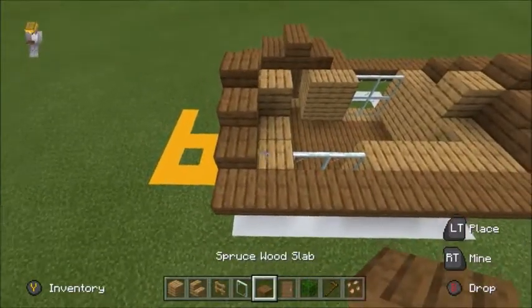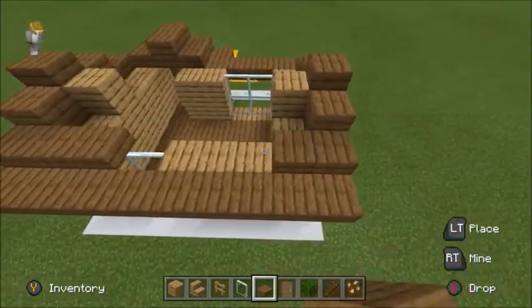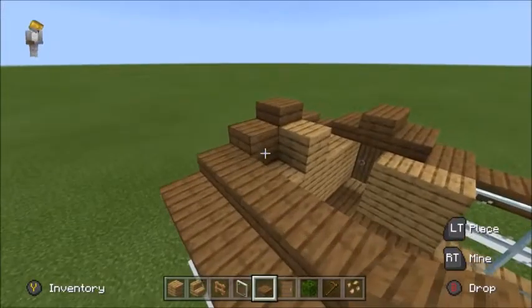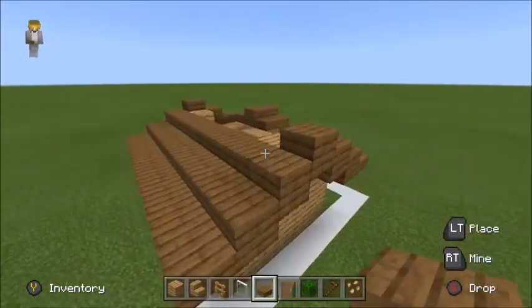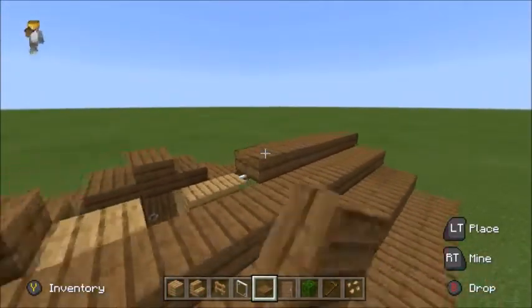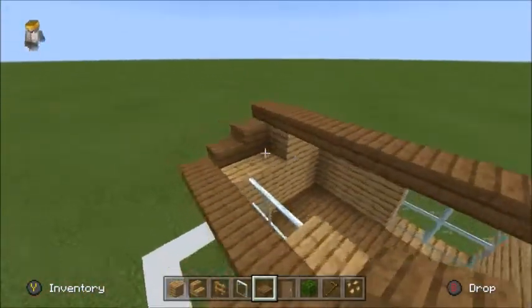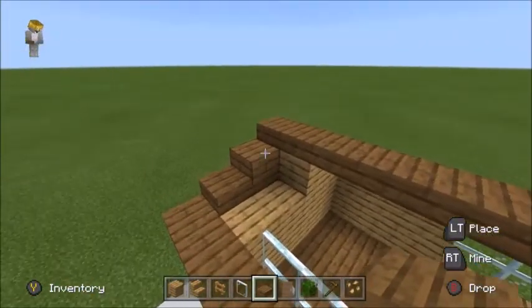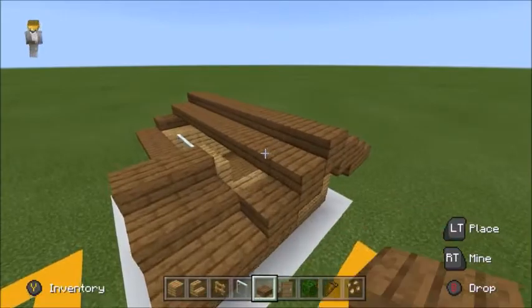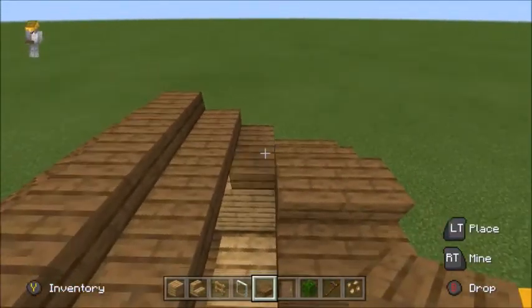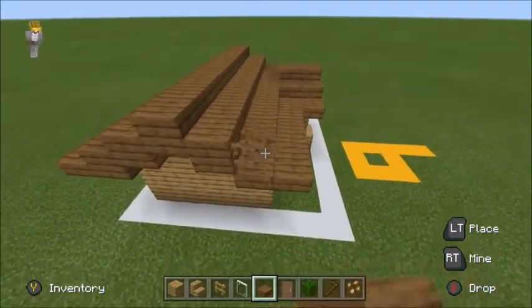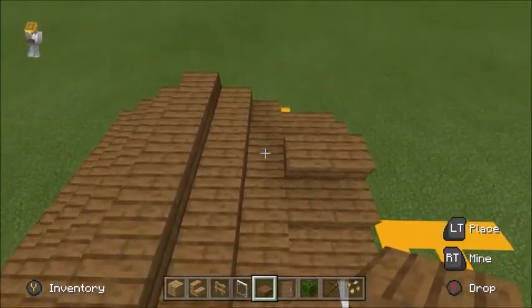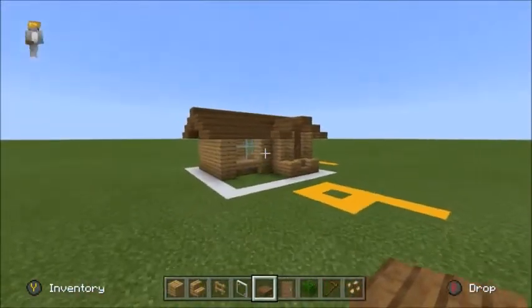And then all we have to do is join the roof first. We'll join it left and right. That'll be the easiest way to do it. I would prefer just to join the upper spruce wood slabs. Like where we have this plank, for instance, I'm just going to join the upper half, not the lower half. And then extend across, and that just leaves this little block right here.